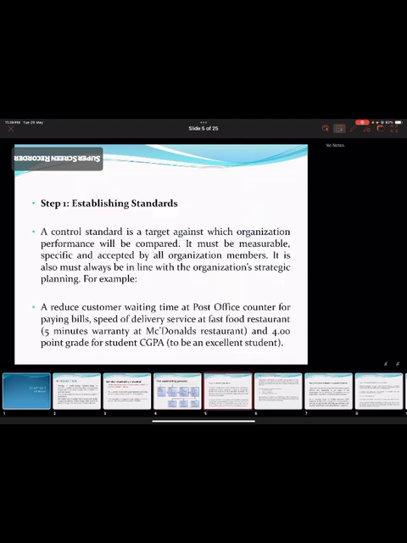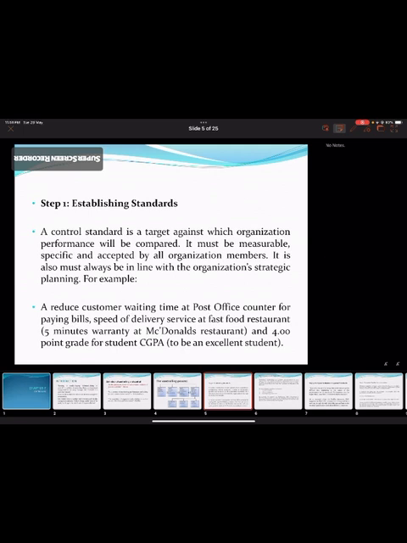Okay, establish standard is planning's part. Okay, planning's part, we create the standard of what we want to achieve. Waiting time, for example. Okay, waiting time at McDonald's is 5 minutes.